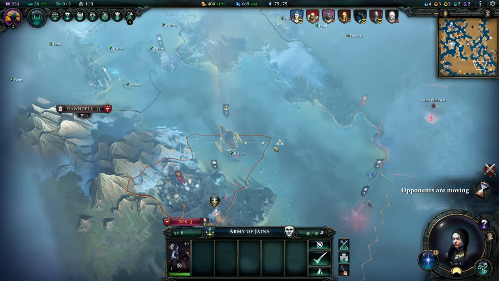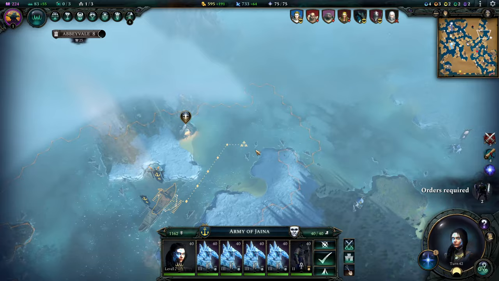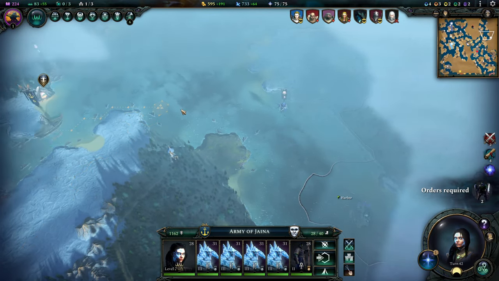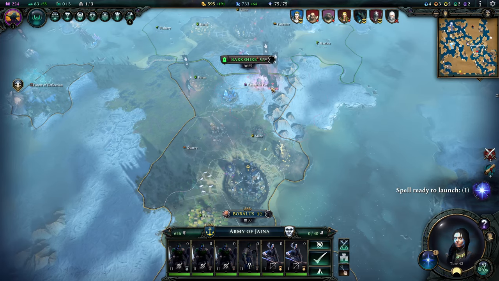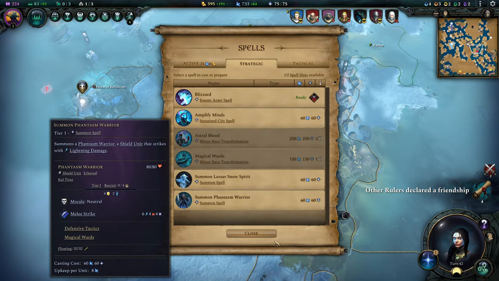All right, I have home borders. I'm like, what are you doing here? Scout. Okay, well. We're marching to war. Yeah, they're gonna just pillage everything, I think. That's fine. It sucks, but it's fine.